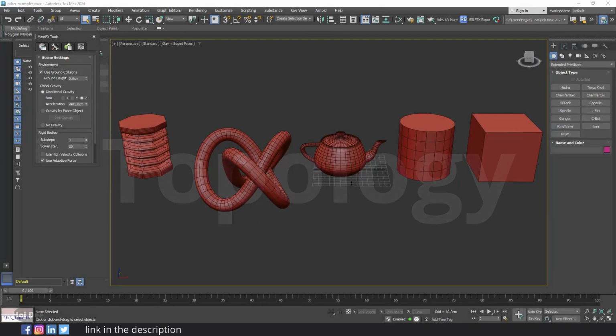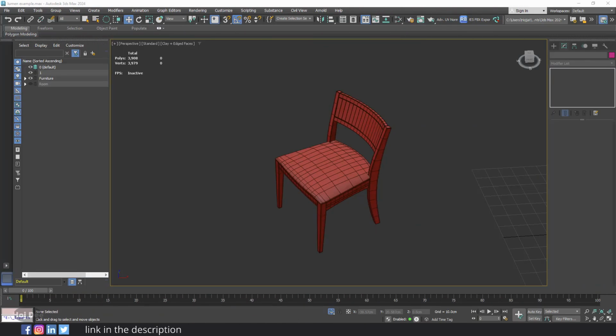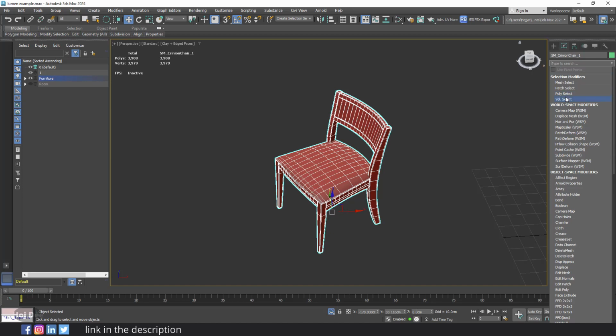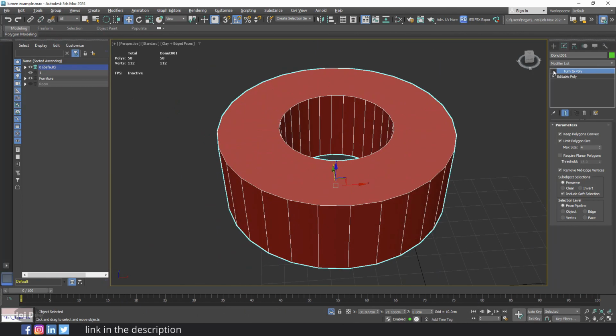Every mesh becomes triangulated upon importing it into Unreal Engine. But if its topology isn't correct, it can sometimes cause weird smoothing or modeling artifacts, especially if the model has concave or hollow faces. So it's better to check the topology of the model before bringing it into Unreal Engine. Just to be sure, add the Turn to Poly modifier to the object. Then, in its parameters, enable Keep Polygons Convex and Limit Polygon Size, and set the max size value to 4. It will get rid of all the faces with more than 4 edges, like this one here.